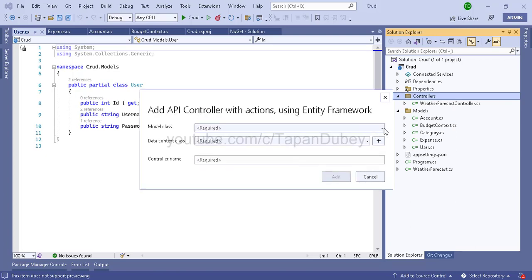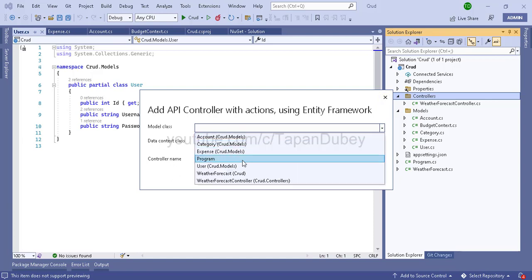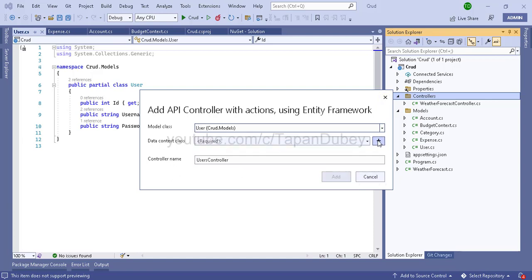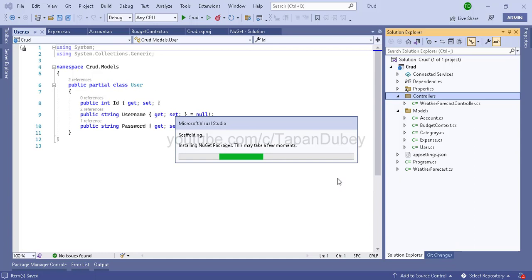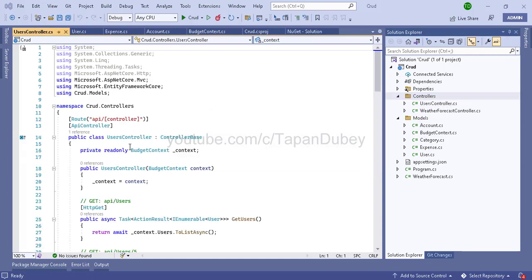Here I can select the model, so I will select the model as user, and I will select my DB context, and let's say UsersController, and click add. And our controller is generated successfully within 5 minutes.